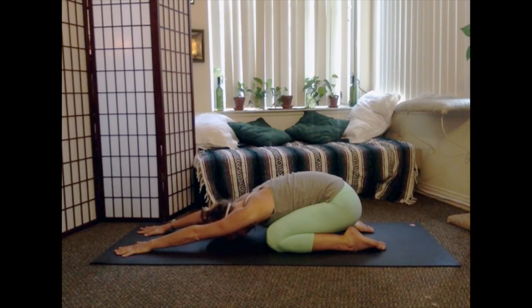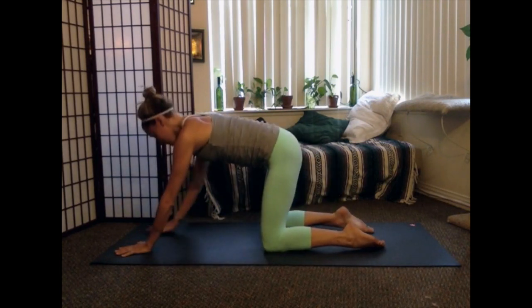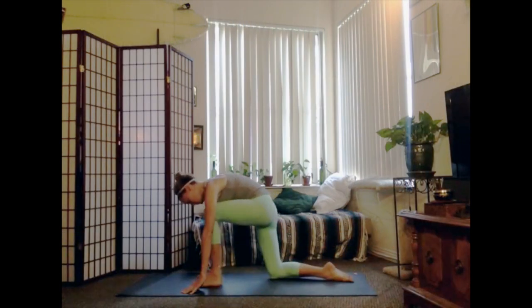Take this time to return to the breath, slowing and lengthening both your inhale and your exhale. Taking your time, we'll meet back in a tabletop position. Then step the left foot forward, coming into a low lunge.